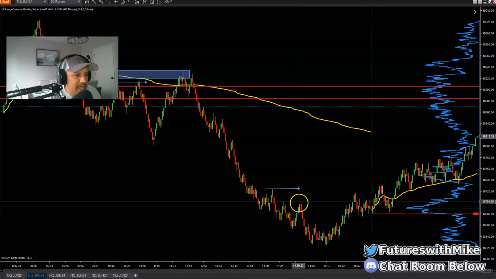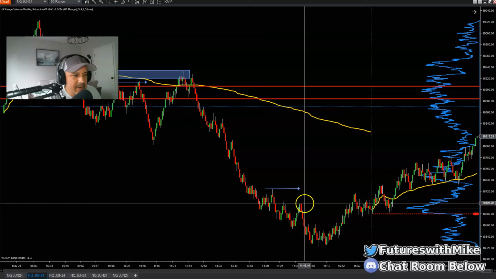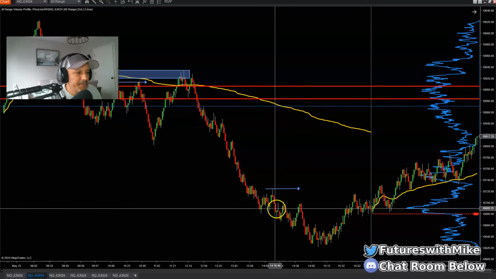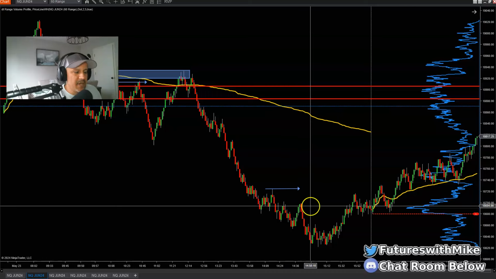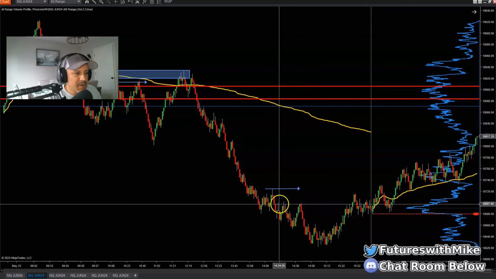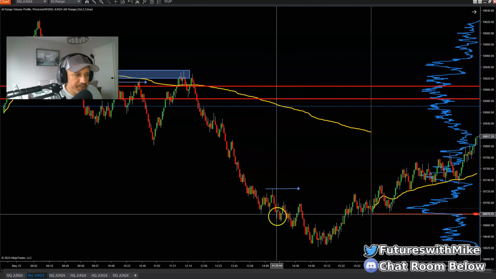There's liquidity on the top end resting right here. You have a high here, and then a high right here, okay? It's going to try to take out all the liquidity that it can, okay? That's the way the market likes to move. It loves to take out areas of liquidity as it's setting itself up, even moving to the downside on all these small little pullbacks. These small little pullbacks were areas where traders went short, okay?